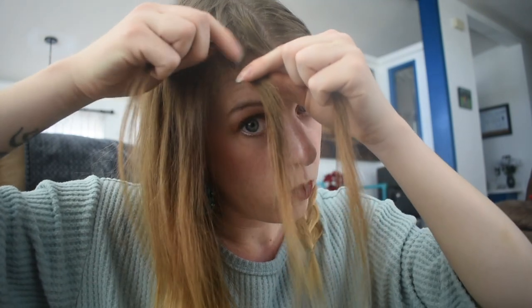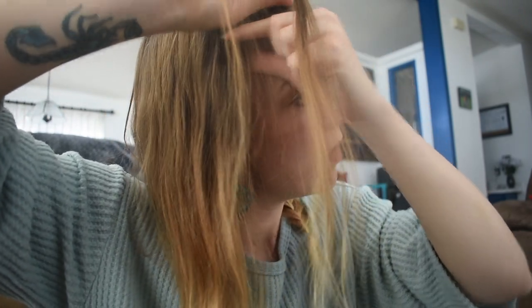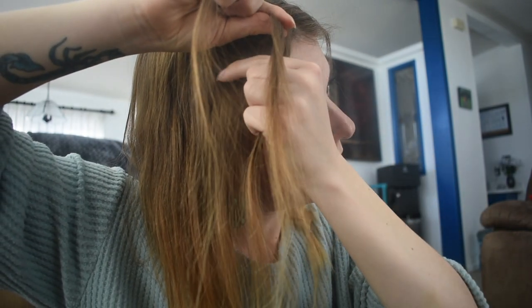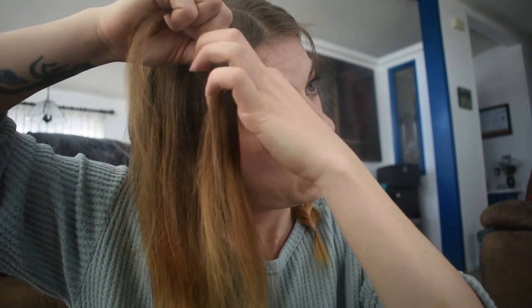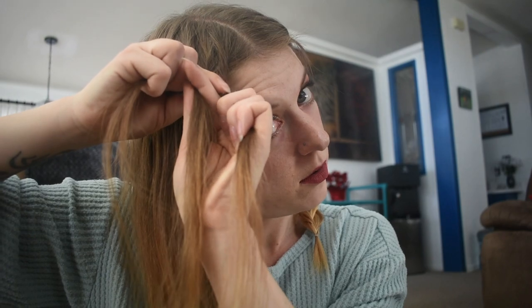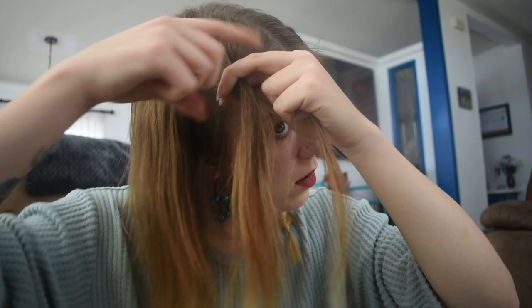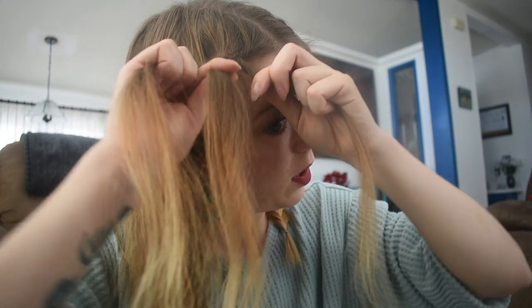Okay, now we're gonna start adding hair. So I'm now at the front section again. So I'm just gonna grab underneath my braid that I've started, take a little section, just a little bit. Remember, we're gonna focus it near the front of our face. Combine it with that section, put it under the middle. The back section, you're gonna take your thumb, draw a line down to grab a section of hair and pull it over. Combine it with that strand, pull it under.